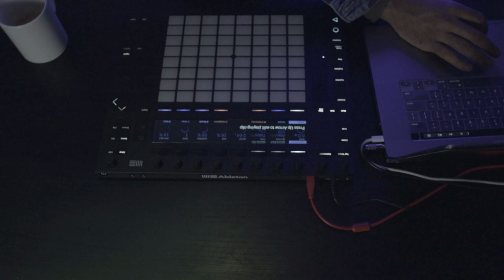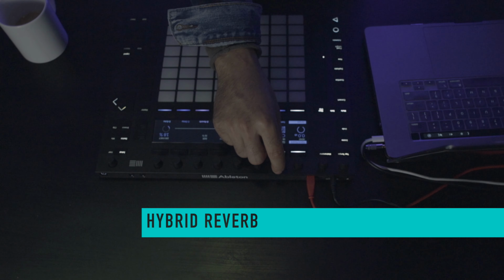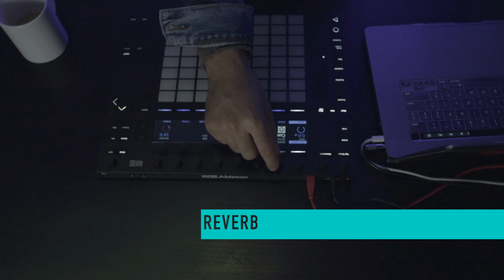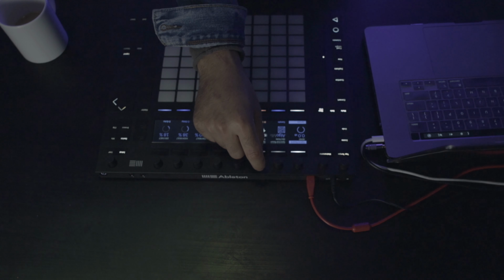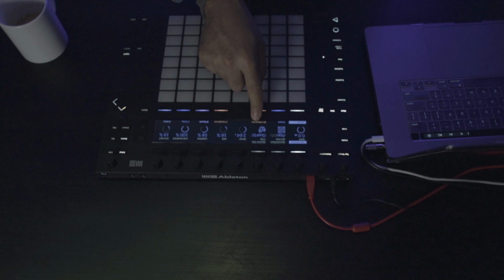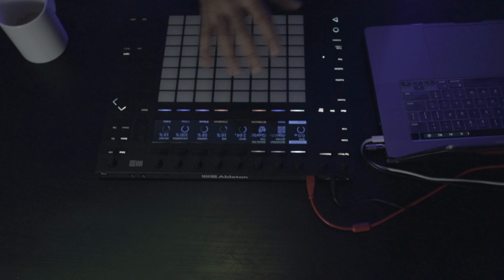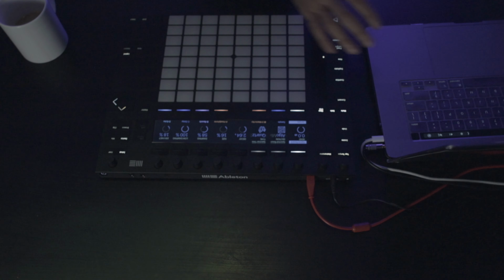So something like this Hybrid Reverb is another one where we see these fun little graphics as far as types of reverb and what they can do. Like this guy's a little tidal wave. We've got a little pyramid for prisms, little shimmer, little diamond here for quartz sounds. So a lot of cool little icons and features being added. So that's just one of the things that you're going to start to see inside of the Ableton Push.